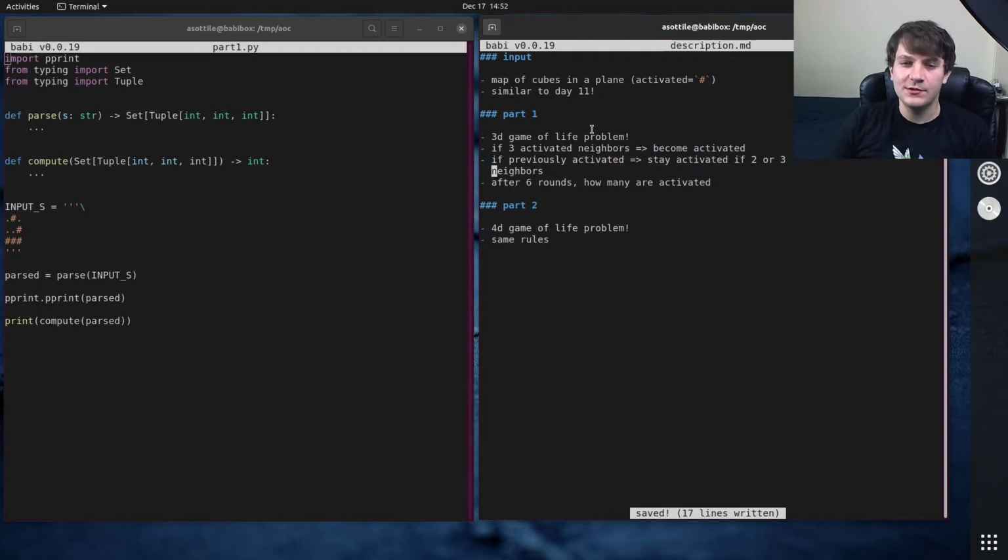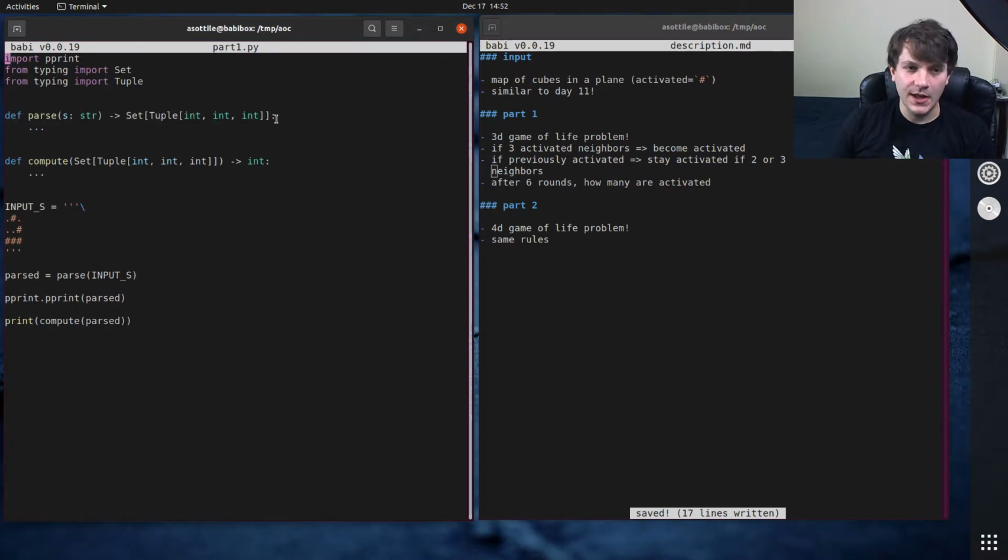Day 11 was kind of a 2D Game of Life problem, but a little bit different. The way that I decided to represent my input for this problem is as a set of coordinates. You can see this is my type here, because we really only care about the activated ones. In day 11's problem, it was a little bit more complicated. We had to care about activated or filled, empty, and aisle. We had 3 different types, but now we only have 2, so we can represent the presence or absence just based on this set here. If it's in this set, that means it's activated. If it's not in this set, that means it's not activated. This also greatly limits the amount of data that we're going to store as we compute our algorithm.